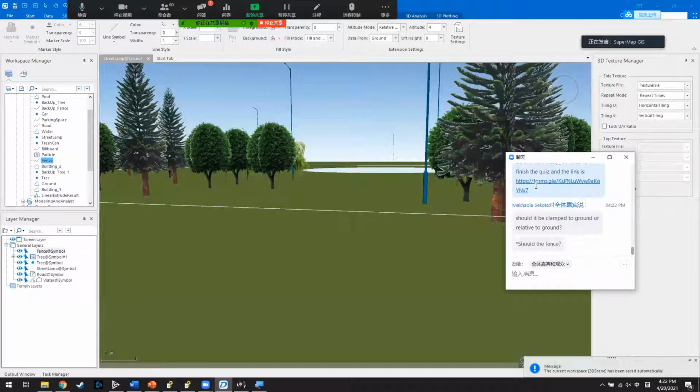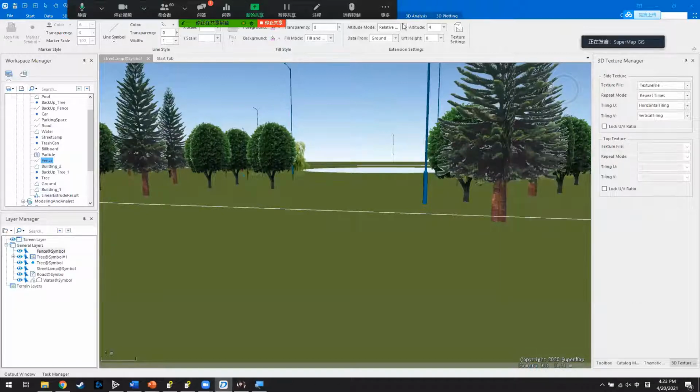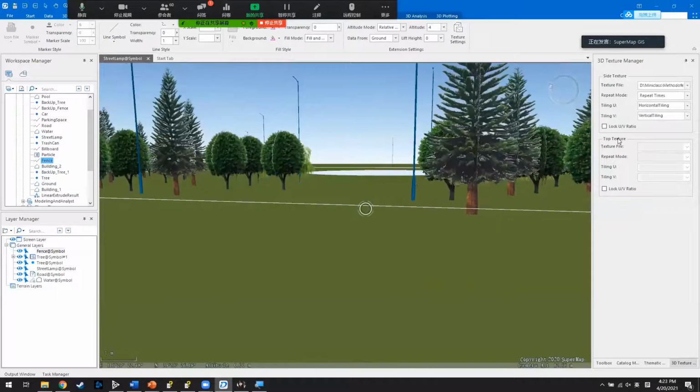I have seen in the chat box, should the fence collapse to the ground or relative to ground? Yes, I have set its altitude to relative to ground, and maybe its texture file has not appeared. I don't know why.